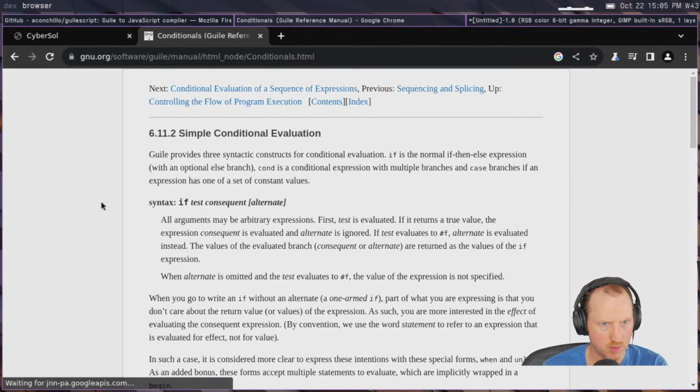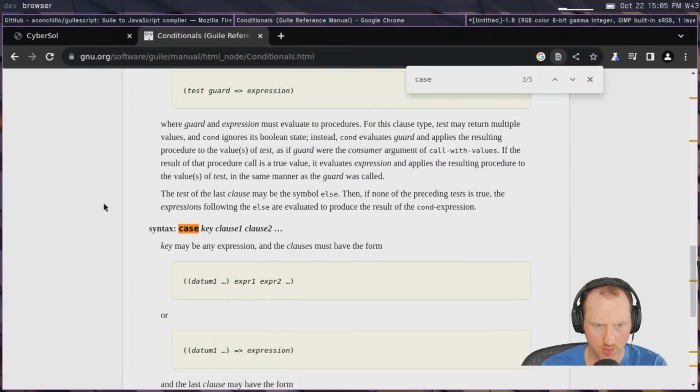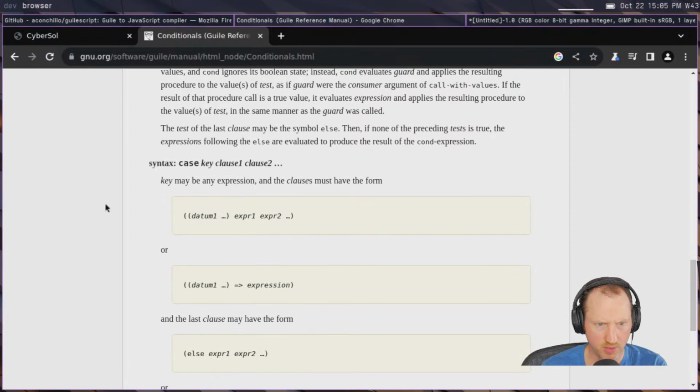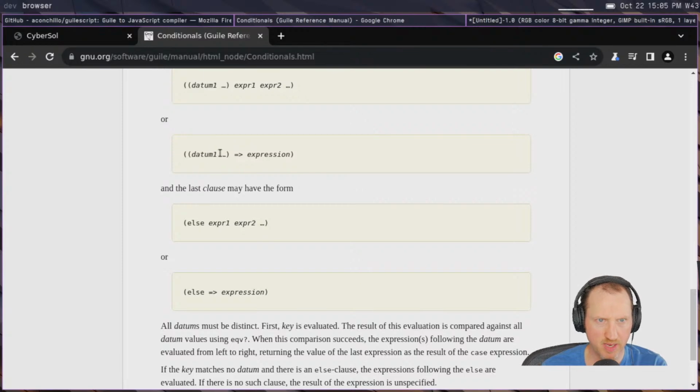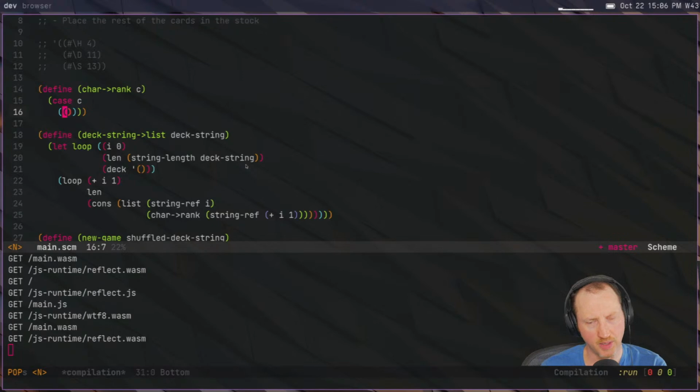Conditionals, case, clause 1, clause 2. It could be datums. I guess I could put as many datums in there as I want, though. That works. I just want to be able to be more or less concise. Okay, so here, A is 1.